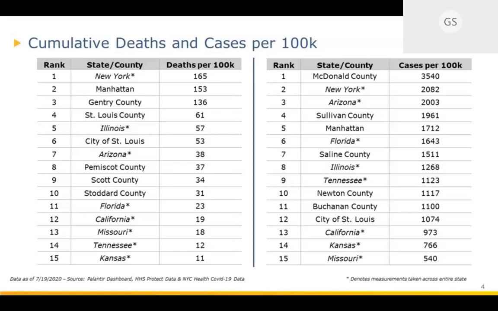Then the second chart on there is just your case rates. Again, per 100,000, it's adjusted so that you can compare different locations based on their population. And you'll see that McDonald County has a concentration higher than the state of New York did, higher than Arizona does, and several of the other hotspots that you see around the country. So what that's really telling you is for the number of people in McDonald County, they had a higher percentage of people who were diagnosed with COVID-19. And we have several other counties that make that list as well.